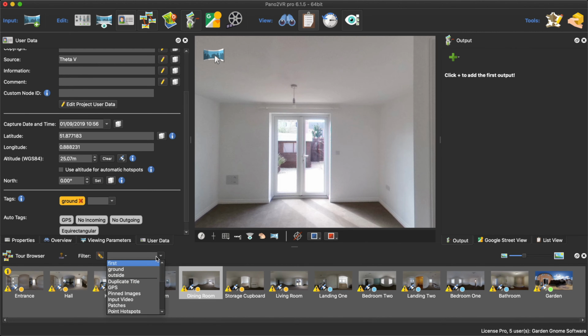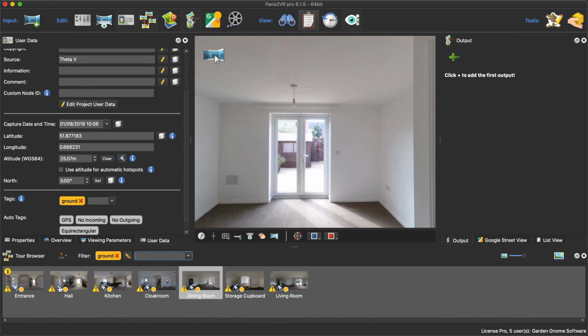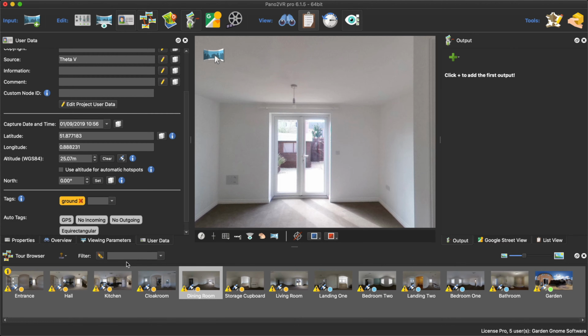So if I want to work with all the ground floor panos, I can click that and I only get the ground floor. I can close that filter and then change to first and outside. So it makes working with nodes a lot quicker. Now, I've actually built this project to be scalable. In other words, I'm only going to be using 2 floor plans, but the way I'm constructing it will lend itself to adding as many floor plans as you wish.